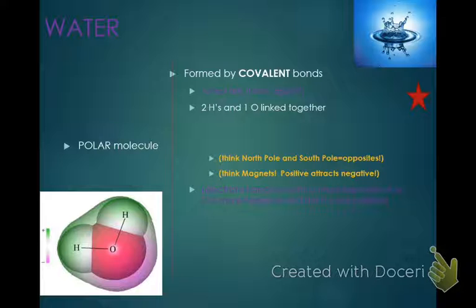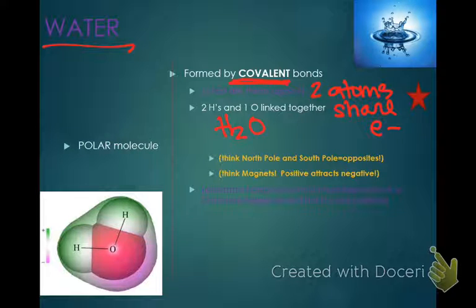Water is a little bit extra special. It is formed by covalent bonds. And what is a covalent bond? A covalent bond is when two atoms share electrons. Okay? So H2O is two H's and one O, like we talked about earlier. And polar molecules are molecules where the electrons hang out in one area more than the other. So for example, if you look at this water molecule, this oxygen side tends to hog the electrons, so it's slightly more negative, and the hydrogens don't mind giving them up, so they're a little bit more positive.